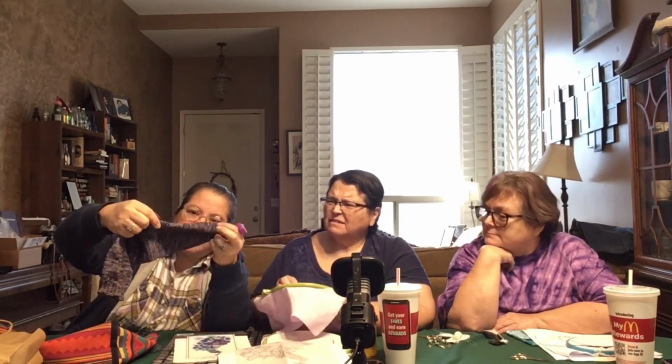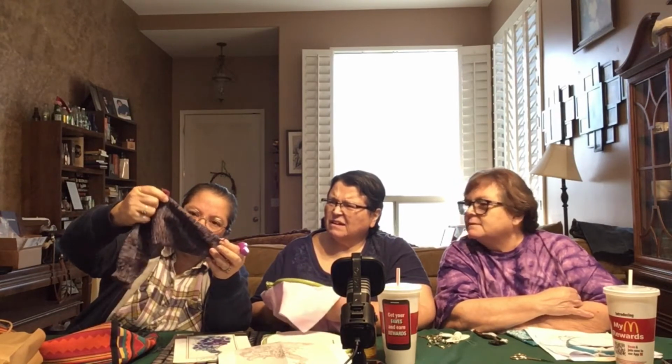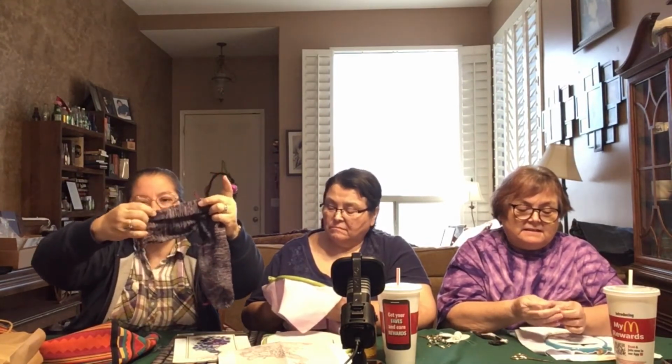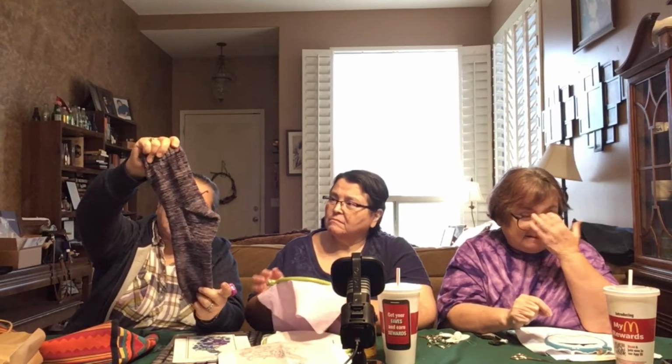I put this marker in when I stopped the toe, and I put this marker in when I started the heel. Then I counted the rows, and I think it's about 63, and I'm at 17. When I finished the heel, I put one here, and when I stopped the leg, I put one here. That way, if I have those counts, the socks will be the same. That's why I have those little things in there, and a row counter, so I don't have to think. I just count the rows until I get the same, and then I start the heel. I don't have to measure it anymore. So that's what I'm working on.